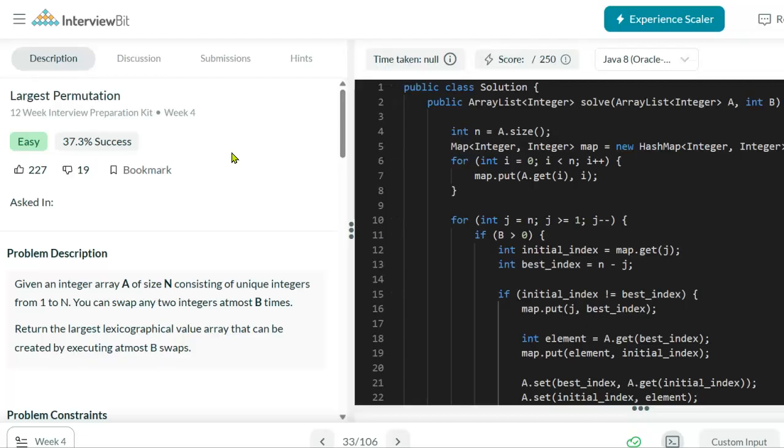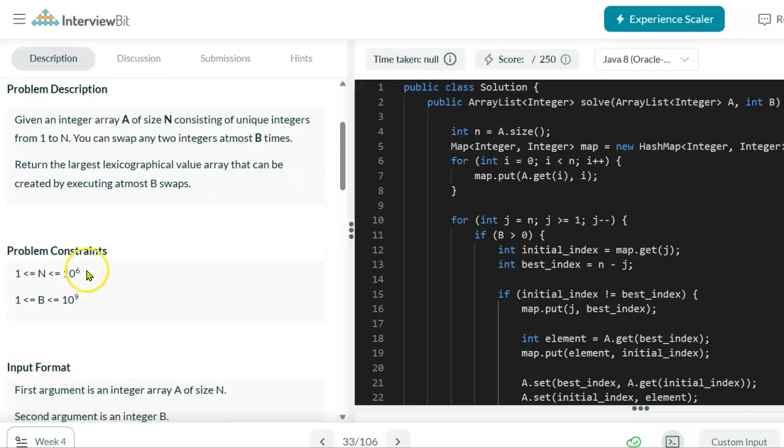A couple of things might occur to you at this point. One is, swapping the largest element to the front on each pass sounds like a selection sort. We could just do a selection sort, but stop after b iterations.